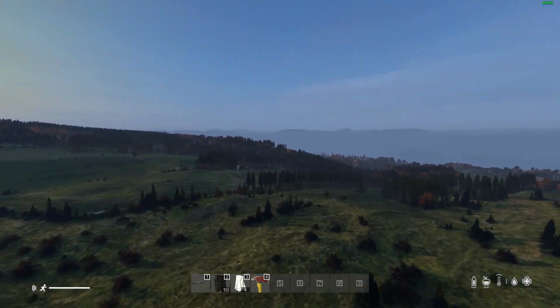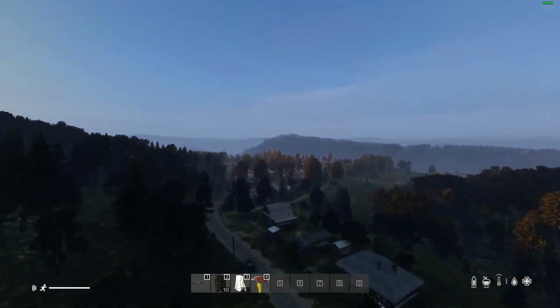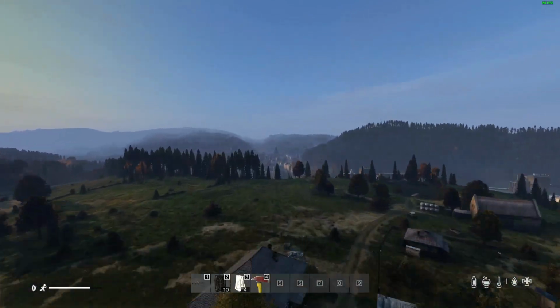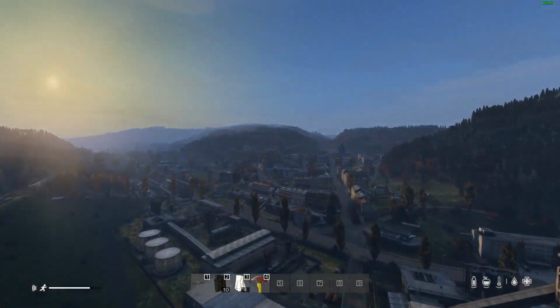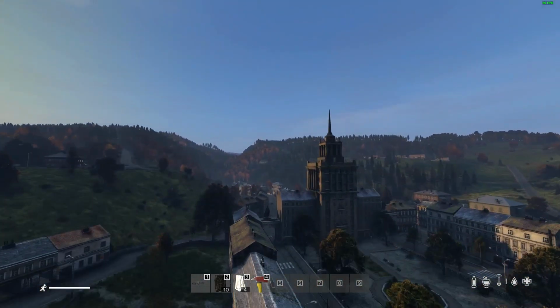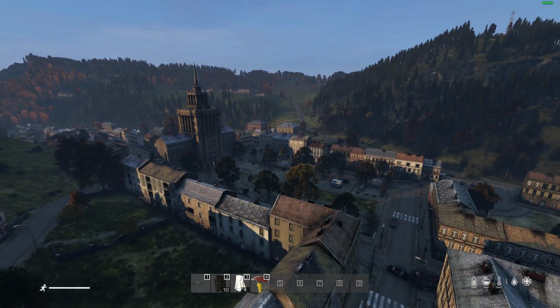But the problem I had was that for some reason I must have changed something, and the draw distance had become incredibly low, and as soon as I started flying helicopters, I couldn't see very far in the distance. It was like we were flying through really, really thick fog. But as you can see, this seems pretty good now. Very happy with it. And that, my friends, is how you can adjust the draw distance on your server for DayZ, on local servers or community servers.